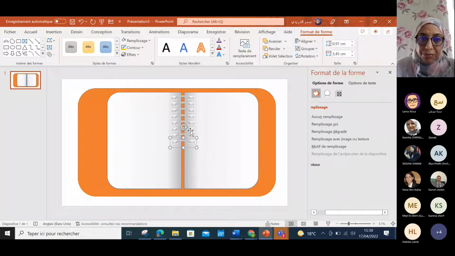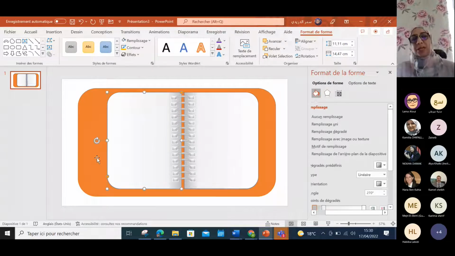And as you can see, PowerPoint is so intelligent, it's going to help you. I'm clicking on Control D to duplicate the group of forms together.